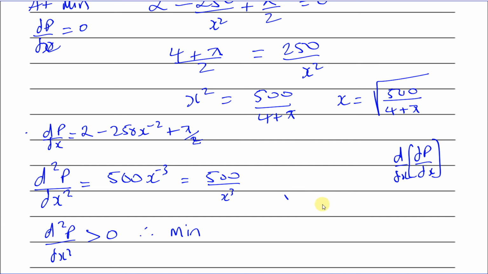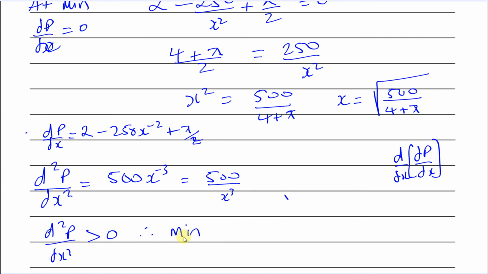So it's going to be increasing. So it's going from down to up. If the gradient of the gradient was negative, the rate of change of the gradient was negative, it's going from positive to negative. The gradient is decreasing, so that would be a maximum. If the rate of change of the gradient is greater than 0, that means the gradient is increasing, going from negative to positive, so it's a minimum. Okay, so that's the justification.